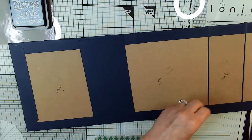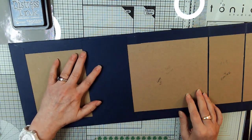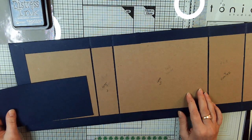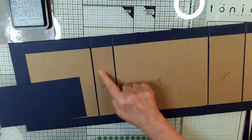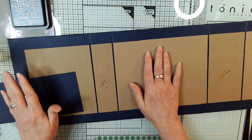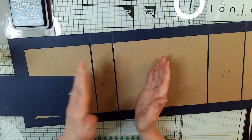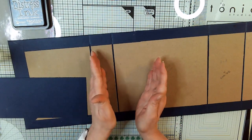Okay, so now to do this spine, what we're going to do is put glue. Let's see, do I want to put it on the spine and on the paper? Possibly. You want to make sure it's completely stuck down in the center, or when you go to fold it, it will bow up. You definitely don't want that. I've had that happen to me. And when you're this far into a project, you get the paper glued on, and then you go to fold it, and it bubbles up, then it makes you very, very upset.